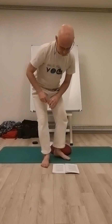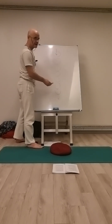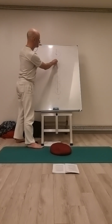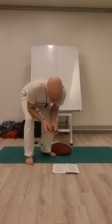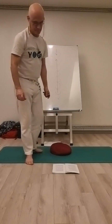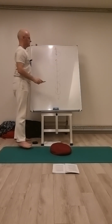Why? Gajakarani tells us to draw up apana prana. What is apana prana again? That is the energy, the active energy, Shakti, from Muladhara chakra. And it then tells us to draw up the apana to the throat and vomit the substances. Vomiting the substances is you are expelling Shakti through the top.